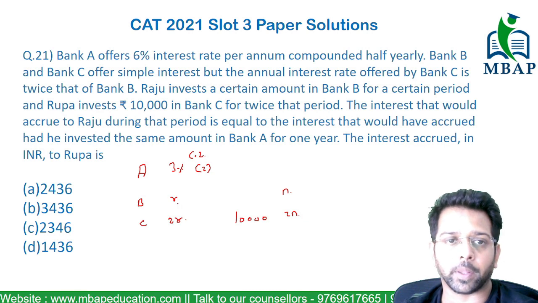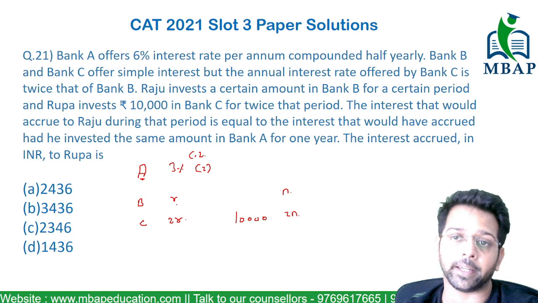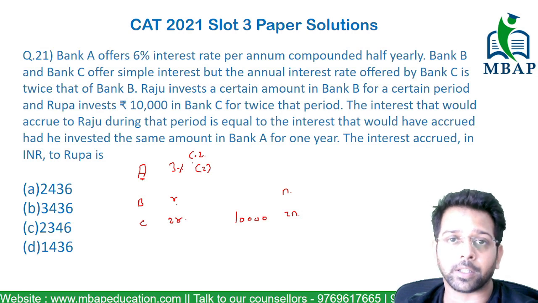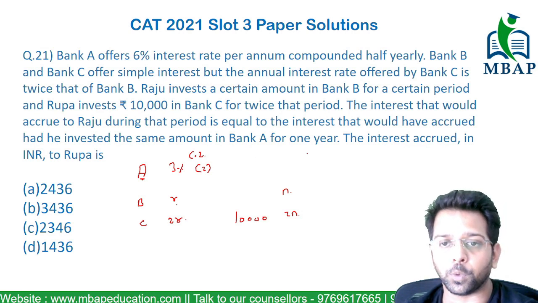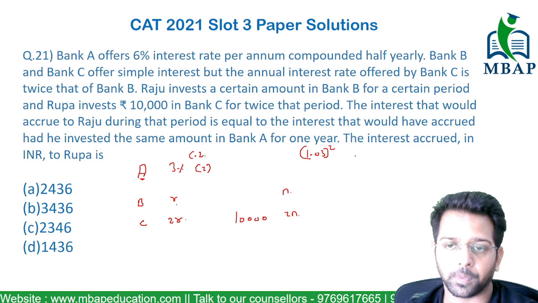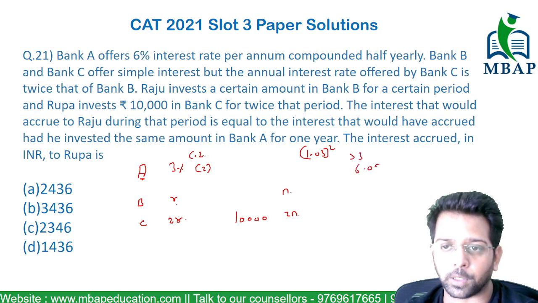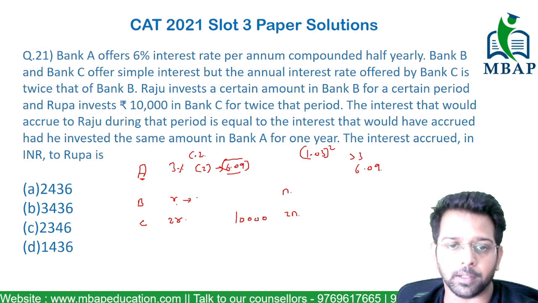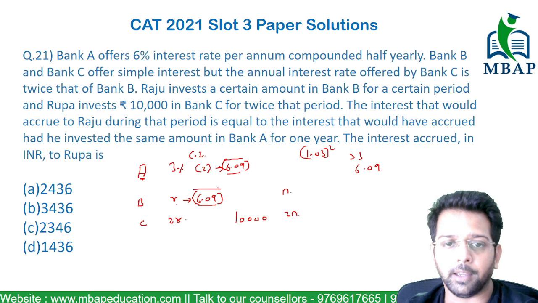Now the amount B will accrue at the same R and N in Bank B is the same as what you get in Bank A at compound interest. That's the common link. Now 3% compounded twice, or 6% compounded semi-annually, will be equivalent to 1 point how much? So this is 1.03 the whole square. So 3 and 3 will give you 6, so it's 6.09. It's 6.09%. Okay. Now the same rate B will get here, which is 6.09%, if I invest it for n number of years, or let's say 1 year.